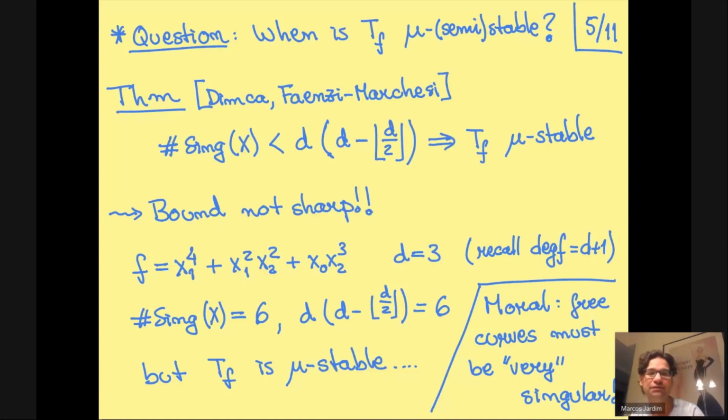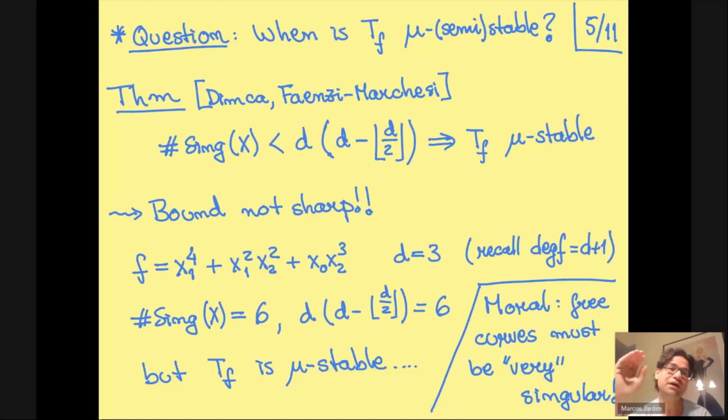And one other fact. Sorry, what is the year of this result? Oh, Dinka's, I don't know, but the Faenzi Marchesi is recent. It's a paper from 2021 or 22. And Dinka's is probably from the 90s. Dinka's result is older. And you mentioned the result in higher dimensions. Is it also a freeness result or not? Yes, the Faenzi Marchesi paper works for higher dimensions.